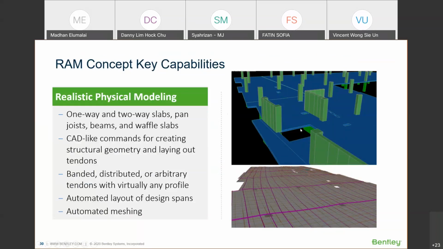So here you can see the steps in the slabs, the openings in the slabs, and the supports above and below, all modeled here as a physical model. And the slab offset also you can model here. And here's the post-tension tendon layout. And after we design, the program shows you the reinforcement detailing also in 3D.